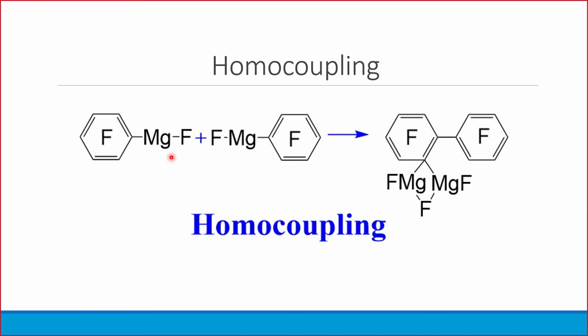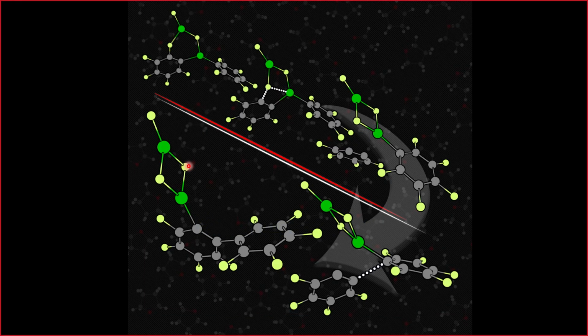We were ready to move on. We understood these reactions, but just because these appear in the Schlenk equilibrium, we decided to analyze them. And as it turned out, this was actually by far the most interesting result: the homocoupling of two Grignard reagents. Let me just show you the outline, because this is a little bit complicated, and then I'll go into the details. So first of all, here we can see the coupling, right?